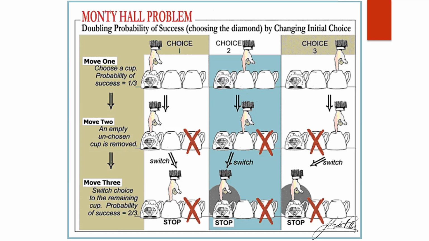So essentially anything could be used for this. Take an object and hide it under 3 things and move them around, and then have somebody do this with you and have them pick one and then do the other, track their choice. And you would see that if they switch more, they would win 2/3 of the time than if they stayed. Okay. Now, why do I show you this?